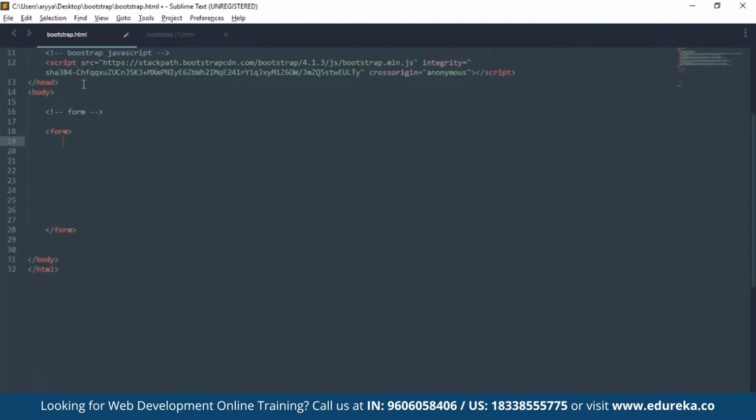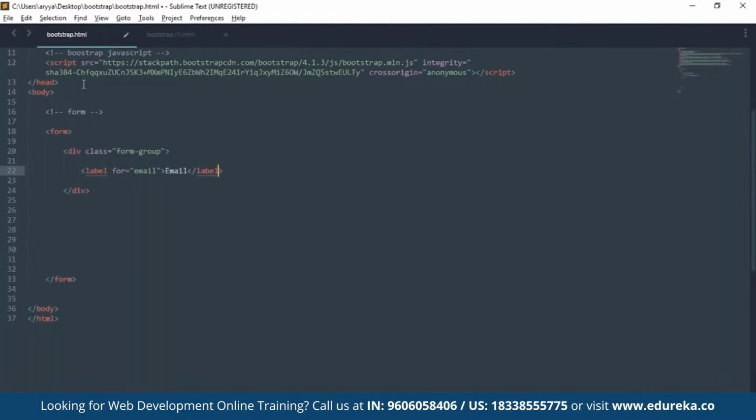Inside the form tags, we're going to create a bunch of stuff. Firstly, it's going to be a div. It's going to have the class of form group. So inside the form group, we can add our stuff that is going to be inside our form. Firstly, let's create a label, say for email, and let's create, say, email address, something like that.